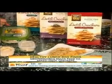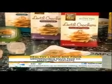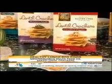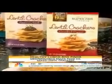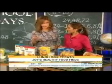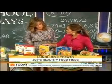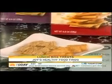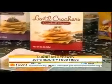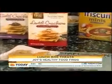Gluten-free lentil crackers from the Mediterranean Snack Food Company. Because of the lentil flour, they've got more protein and more fiber. And you don't have to be gluten-free to love these. They're crunchy, they're hard, they're delicious. Seems like a lot of companies are doing more of the lentils and the legumes. Which is great. Interesting blends and more nutritious. Triscuits, I love. They always have simple, wholesome ingredients, whole grains, they're low in salt. They came out with mini Triscuits. Look how cute they are. That's perfect. And they're good, no added sugar, snackable and a lot of volume.